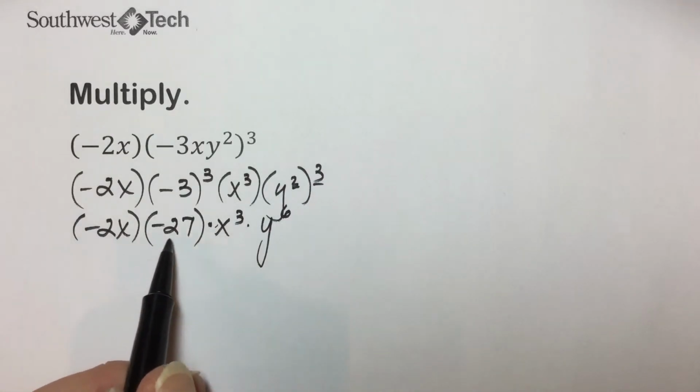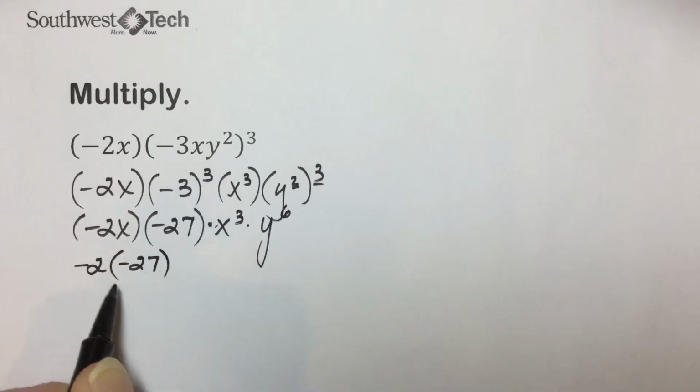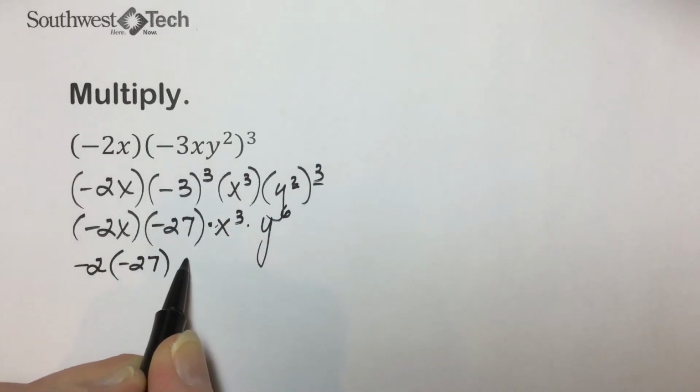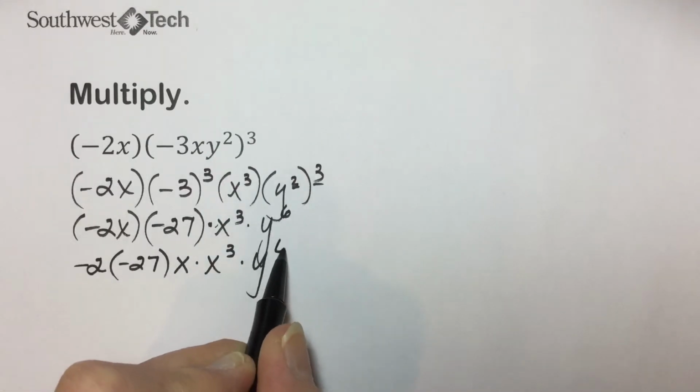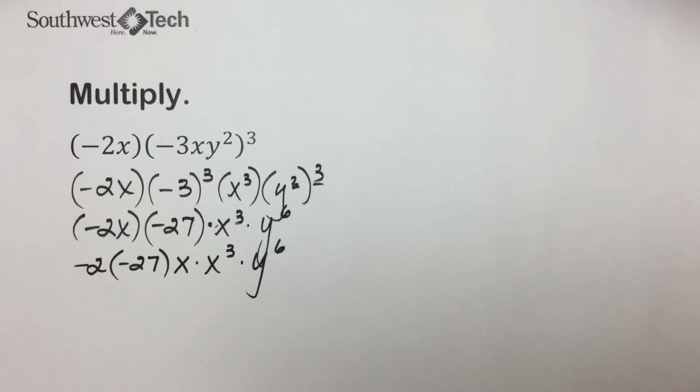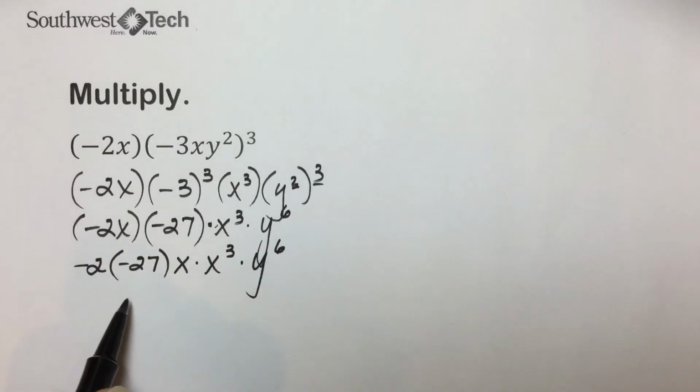We're now left with multiplication and rearranging to put our like terms together. We have our constant terms, our variables that are similar to one another that we can simplify. Rearranging these terms so that we have similar terms multiplied next to one another is the commutative property for multiplication that allows this for an equivalent expression. Simplifying, we end up with a negative times a negative is positive. 27 times 2 is 54.